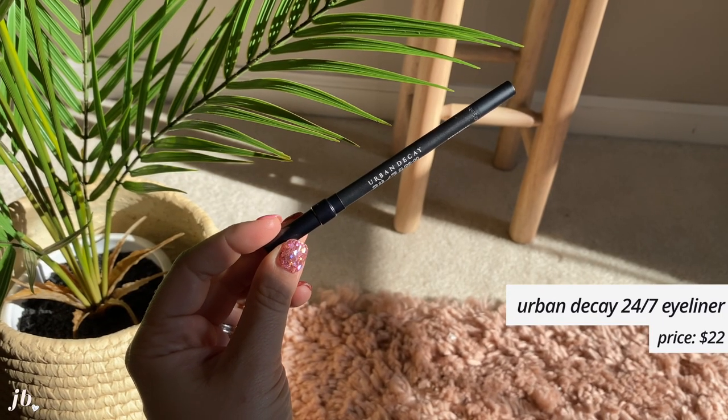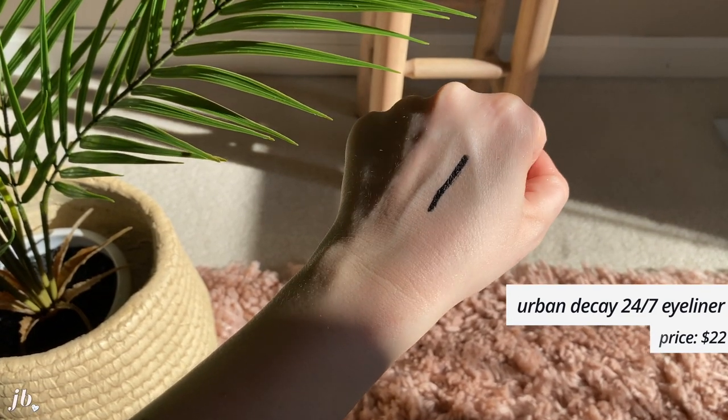I have a fail I want to mention — the Urban Decay 24/7 Glide-On Eye Pencil. This is a very good eyeliner, but it's a fail-ish. It is like the creamiest eyeliner you will ever touch — it'll glide right onto your waterline seamlessly and stay in place all day. However, my gripe is now that I've discovered the L'Oreal Liner Signature eyeliner pencil. It's creamy, not as creamy as the Urban Decay, but it stays on the waterline so well. With the L'Oreal, it never transfers — even right away, no transfer. The Urban Decay, every other time I use it, it does transfer down. There are like three separate times within the first hour that I'll have to wipe it off of my lower eye area.